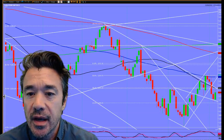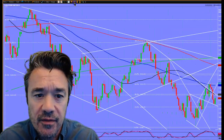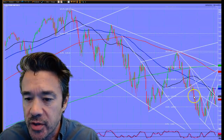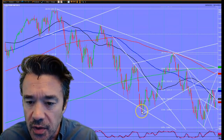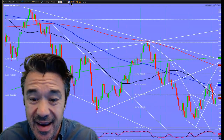And we'll now look at the E-mini S&P. So this is the E-mini S&P chart. Let's just scrunch it up to the beginning of the year. We are clearly in a bear trend. Now, I'm quite surprised actually. Look, this is the June low, I do believe. The June low got to 36.39. We're actually trading above there now, would you believe?